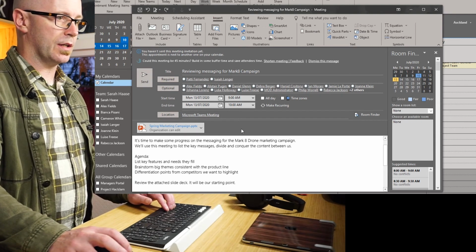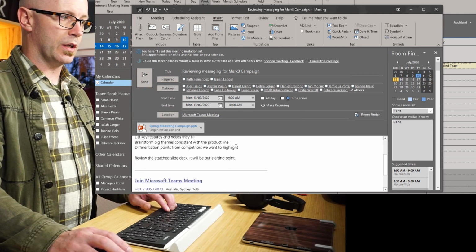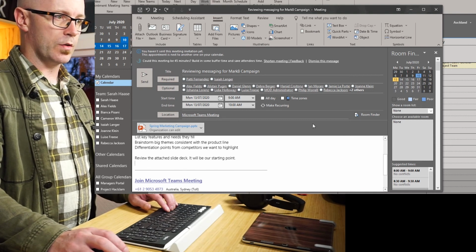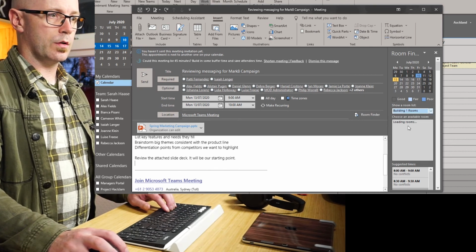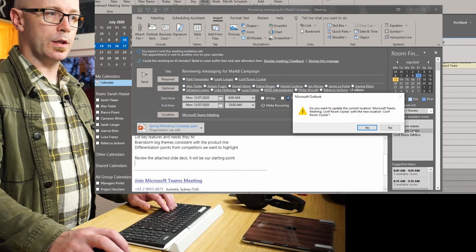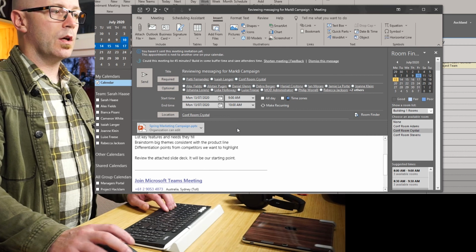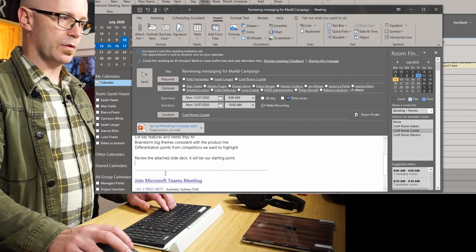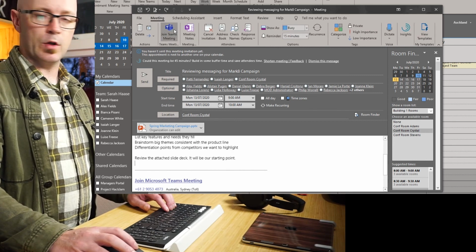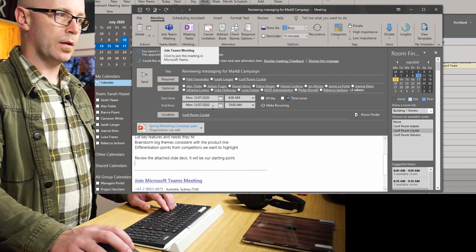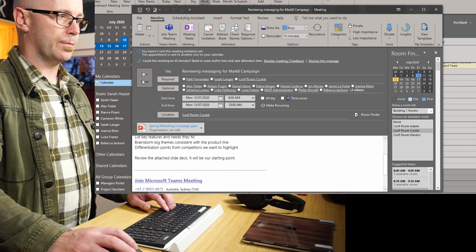Oh, we haven't added a meeting room yet. So we have a location, and you can see that the location is going to be Microsoft Teams Meeting. We can also go in and choose from Building 1, the conference room, Crystal. There we go. And people will know that it is a Microsoft Teams meeting because of the details at the bottom. And when they go into the meeting, they'll also have the option to join the Teams meeting there as well. So this at least gives a physical location for people to attend. And we'll send that off.